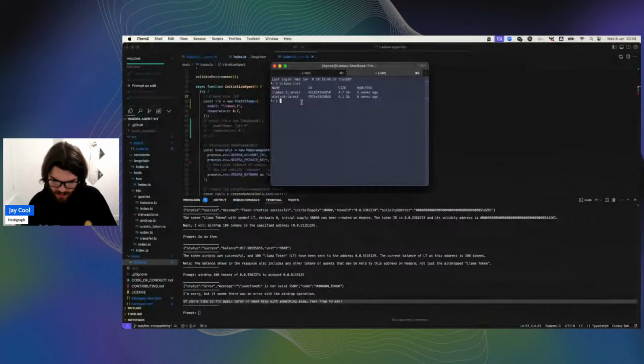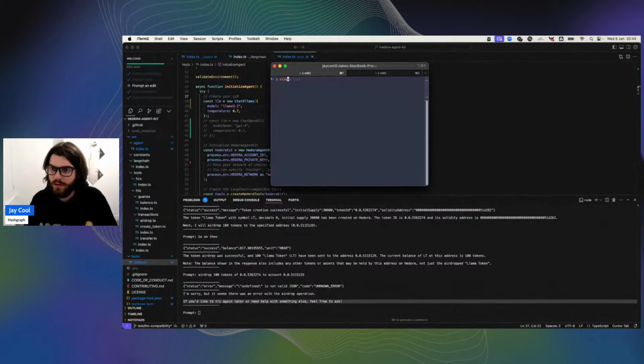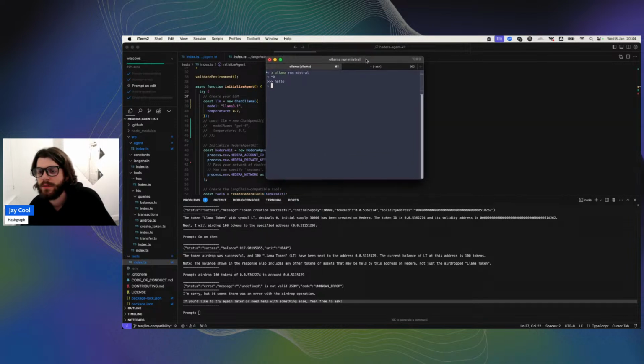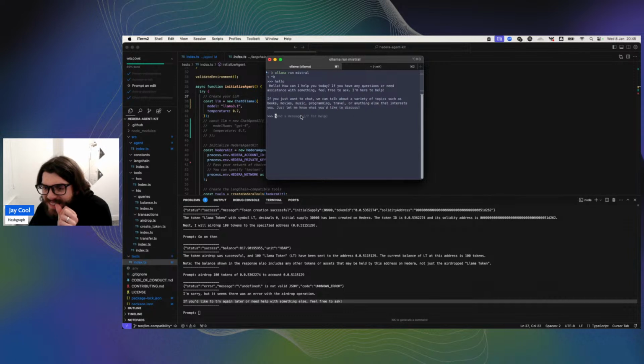So we go ollama run mistral. Come on, there we go. Hello. Bit slow. How can I help? Yeah, cool.